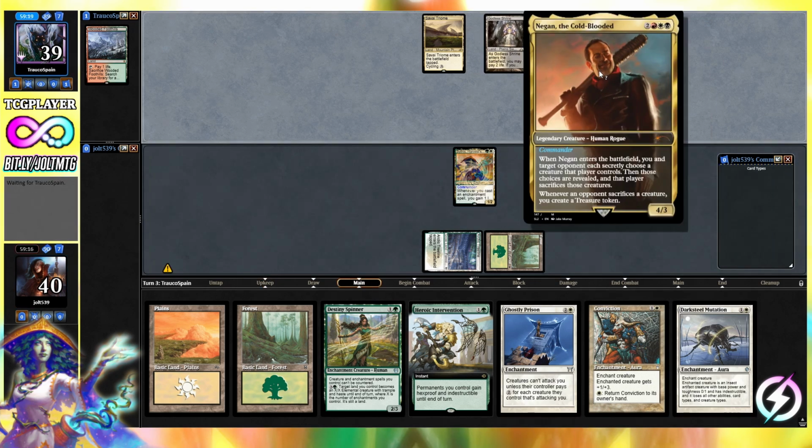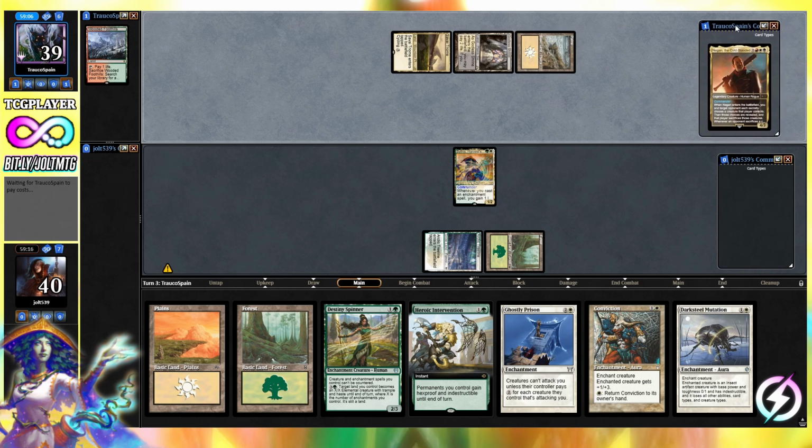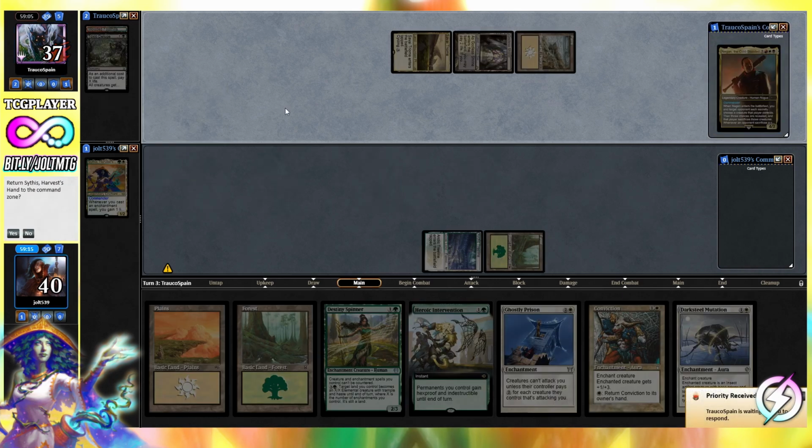If you don't know, this is the Walking Dead Secret Lair series. Whenever Negan enters the battlefield, you and target opponent each secretly choose a creature that player controls. Then those choices are revealed. That player sacrifices those creatures. Whenever an opponent sacrifices a creature, you create a treasure token. So we'll see what sort of fun stuff we got.